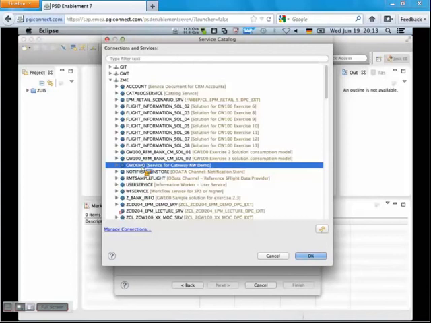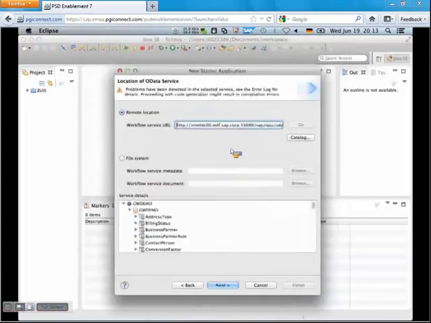Once I have selected it here, it will automatically read the metadata, as mentioned, from the local cache, from the local environment. I could also have provided the two files, the metadata file and the service document file, via the file system. That is a use case where you allow, let's say, an iOS developer who does not have access to your ERP system or your gateway system, because it's maybe behind a firewall, and that person might not be part of your company, to actually start with the development without having access to the server.